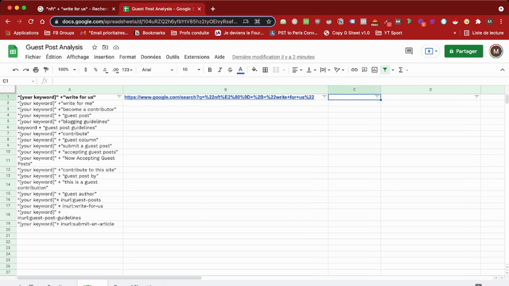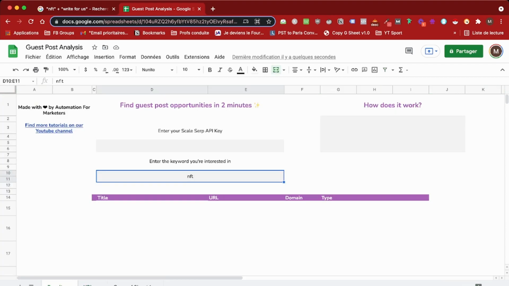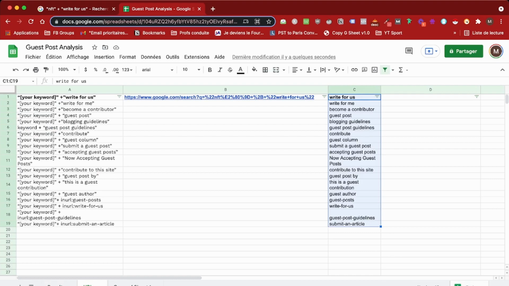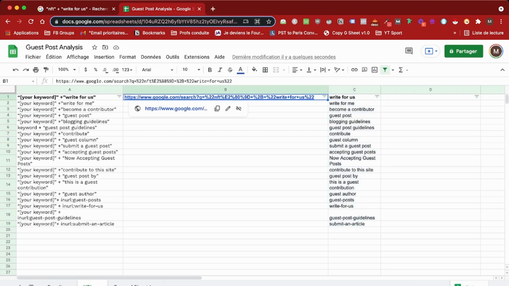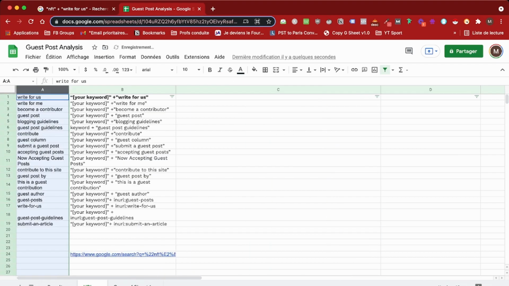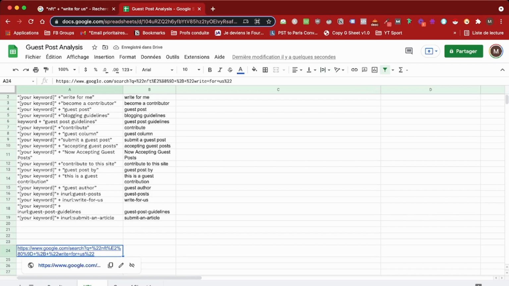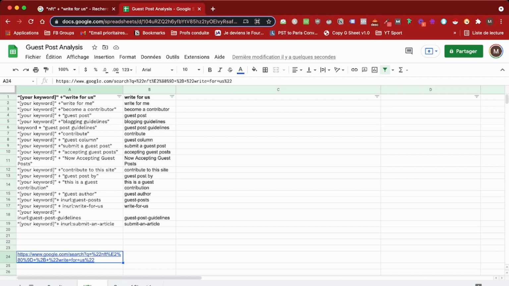The first thing I'm going to do is keep just the interesting part without the keyword, because the keyword is going to be dynamically generated. If you look at this URL, every time you have a space, it's a plus. So I'm going to use the substitute function to add pluses whenever there are spaces. Let's go ahead.